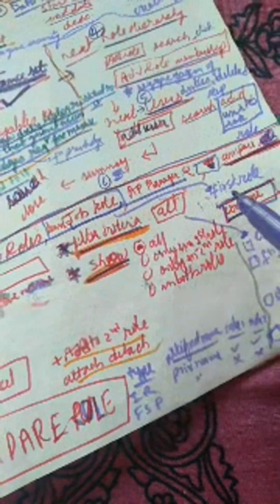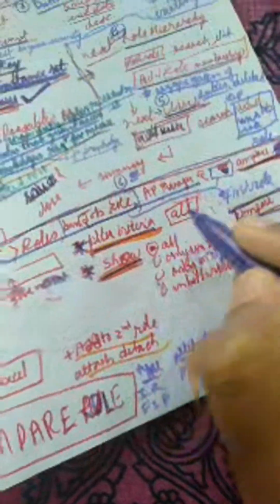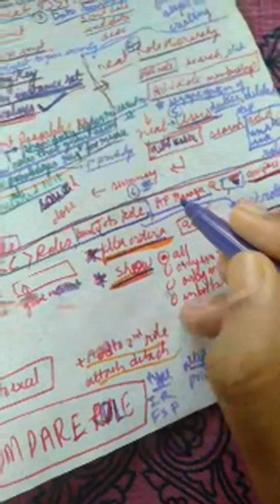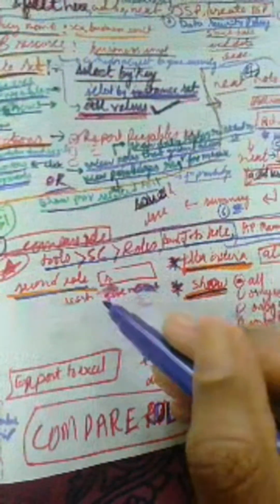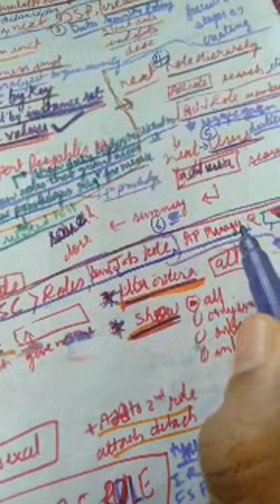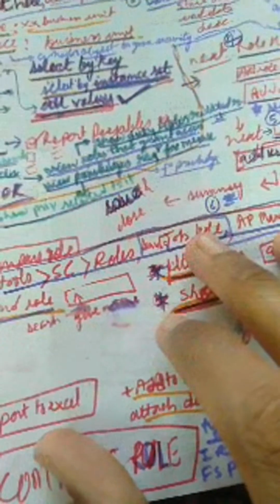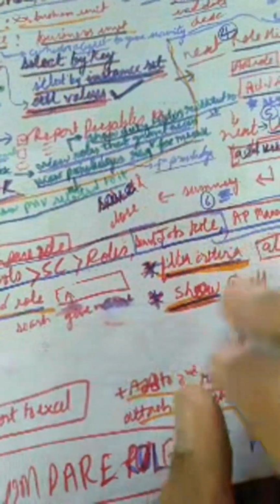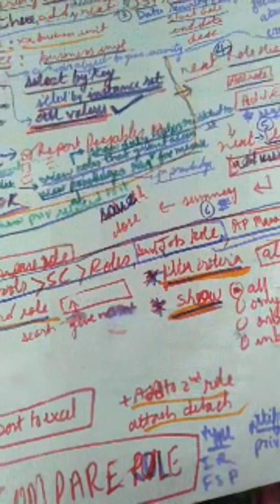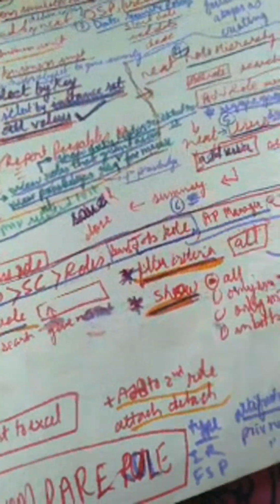First, we will have two fields. The first field is the first role, which is nothing but AP manager. The second role is where we give the name of the second role with which I want to compare this AP manager job role. Now I've given two role names. The next thing is I want to do a filter. So what is my filtering criteria?